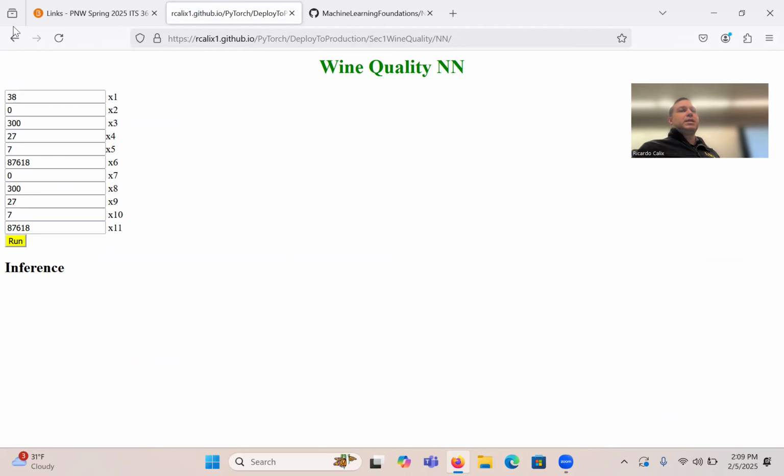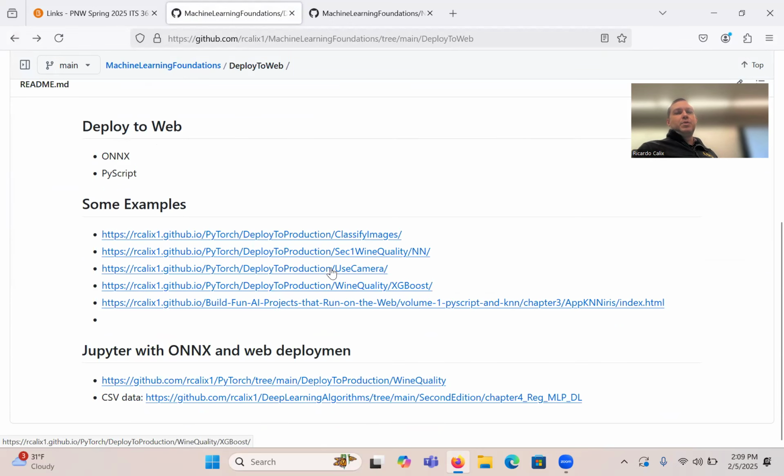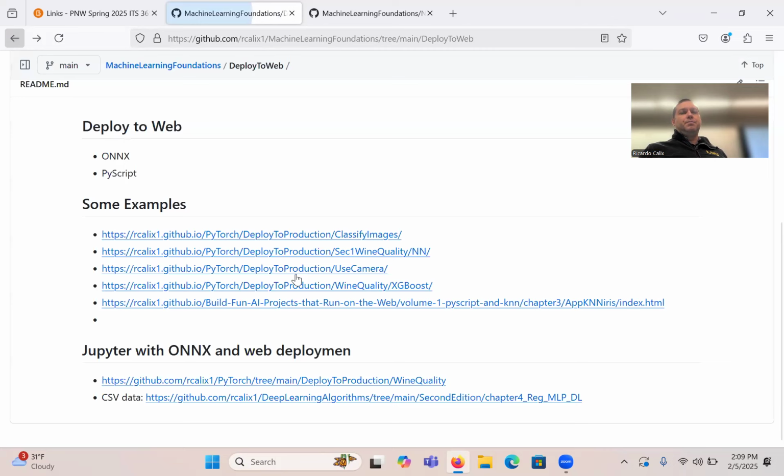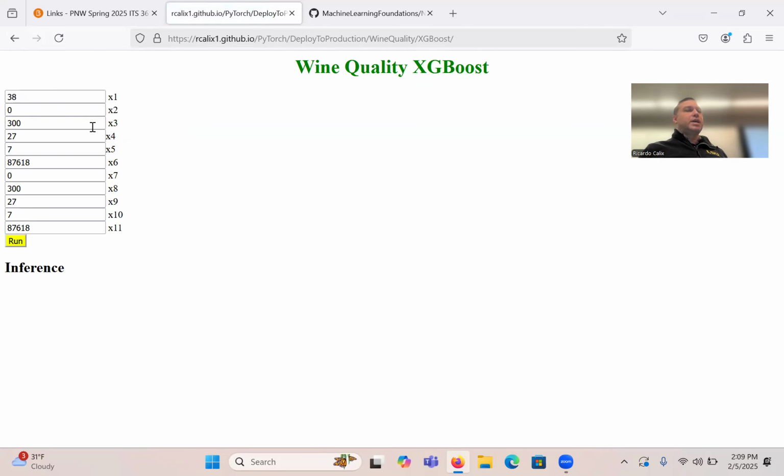Another one uses a camera. I can't use my camera because I'm using it for this, but you can start a webcam, do things, and it classifies in real time. That's a fun project. You can use XGBoost also, so you can use either the ONNX approach or the PyScript approach, which I'm going to show you. The nice thing about the PyScript approach is it allows you to write Python code right there.